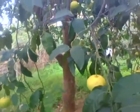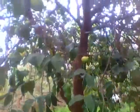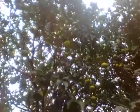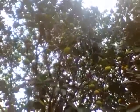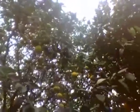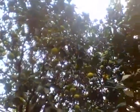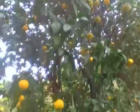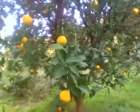Yes, it was very sour, but this is pure vitamin C, and I have not had a flu shot now in over 5 years. I've abandoned the flu shot because I don't live near rural areas where they have all those diseases. Possibly it's good to have a flu shot, but I have my own system of a flu shot. So I'll probably make another video of that.